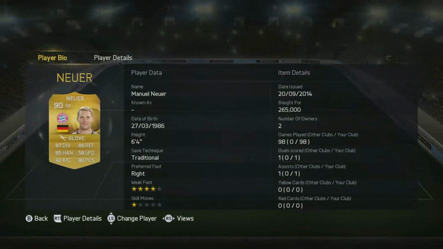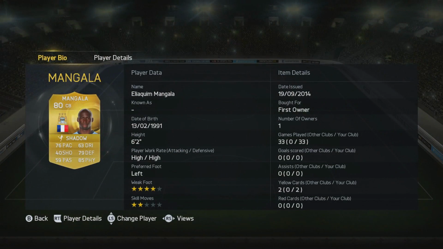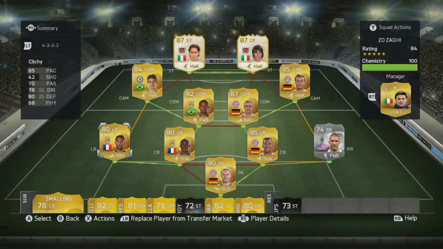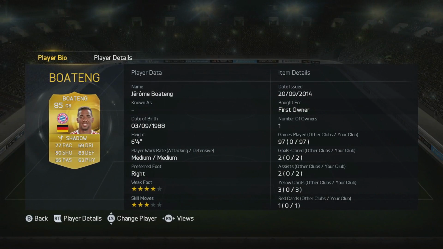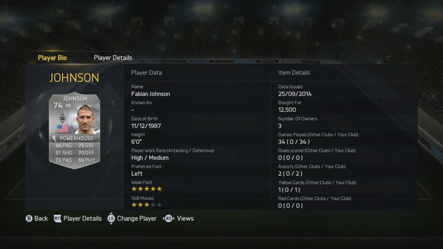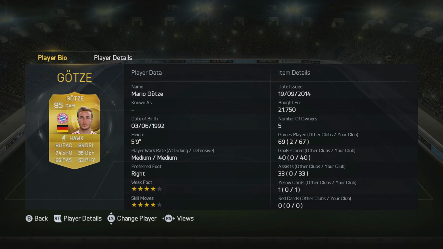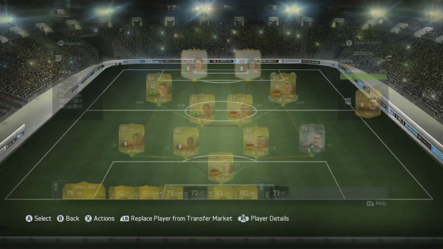So, on to the squad. We've got Manuel Neuer in goal. 265,000 coins. I bought him way back on like one of the first few days of the web app. So, that is the price for him. This is from a little while back, so I would say the coin totals don't exactly reflect what the players go for now. I've got Mangala as my center back, Clichy as my left back, Jerome Boateng as the other center back, and I'm using Fabian Johnson as a right back. And I actually really like him.